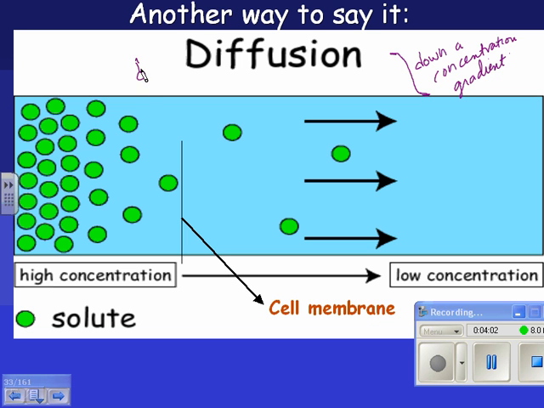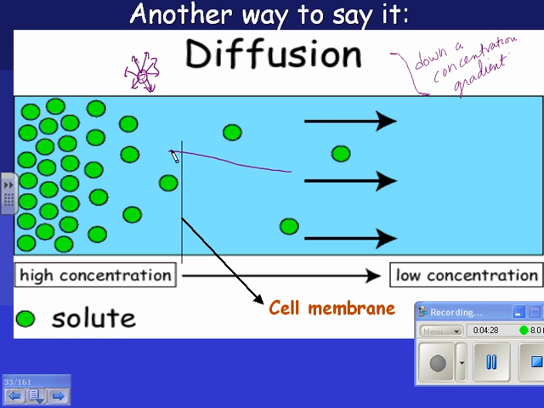Instead of the way it is with a lot of stuff here diffusing out. So if you have a lot of stuff here, like maybe you've dropped some perfume or something, it's going to spread every single different way. So it doesn't really look like it's going down or up, but you definitely have to think of it over here more like a hill. So high concentration to low concentration would be down a concentration gradient. So if these materials are moving that way, that would be down a concentration gradient.